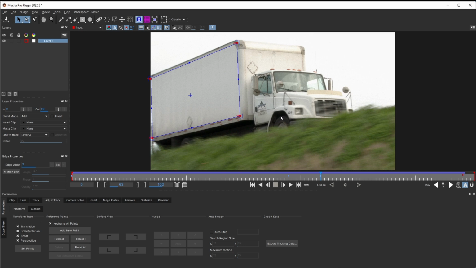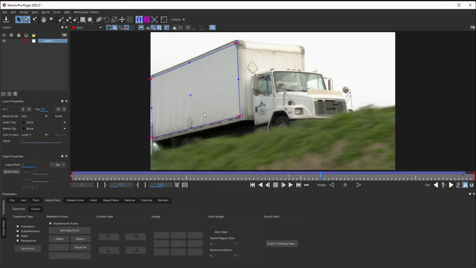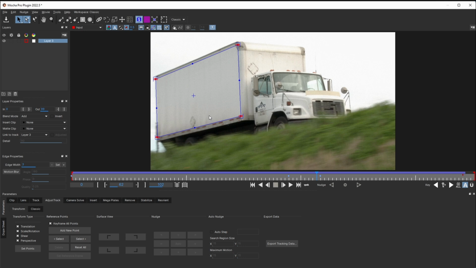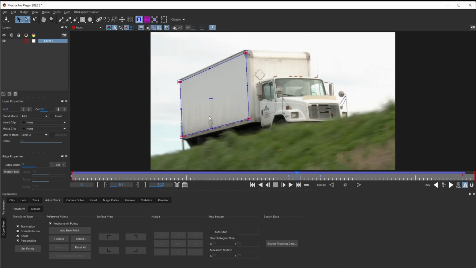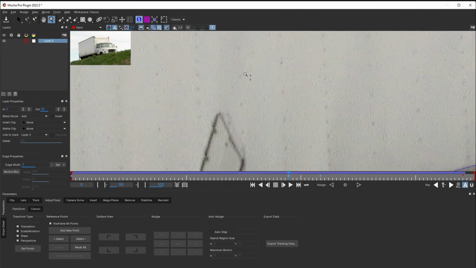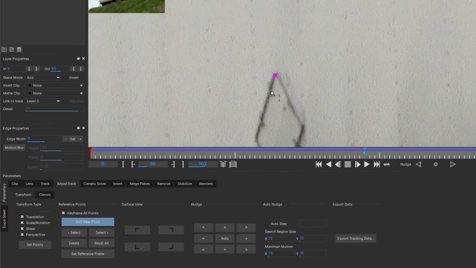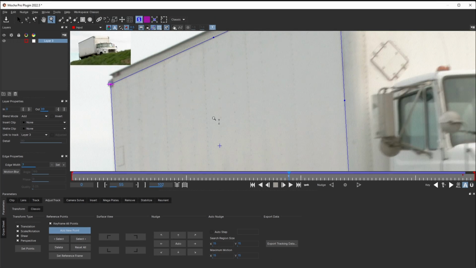Ideally, we should place them on the features that are gonna be visible till the end of the shot, or at least for some significant amount of time. Thankfully, we have those. Although we can create new points on the exact same frame, it looks a bit blurry for me. So I scrap backwards a couple of frames till I can see the details more clearly. I zoom in for a better view and click on the Add New Point button. We have one great feature for placing a point down here, and I need one more here at the top.